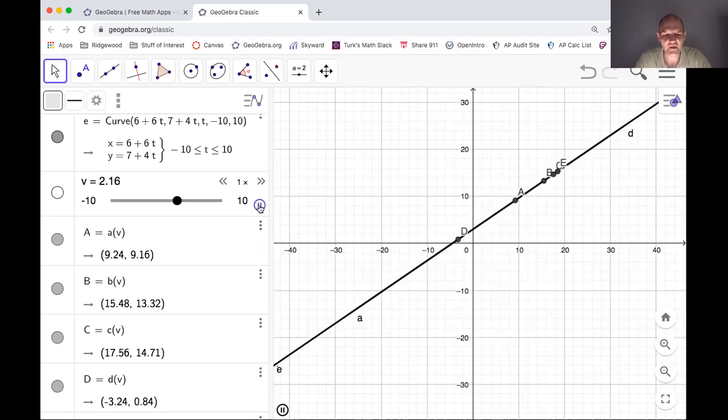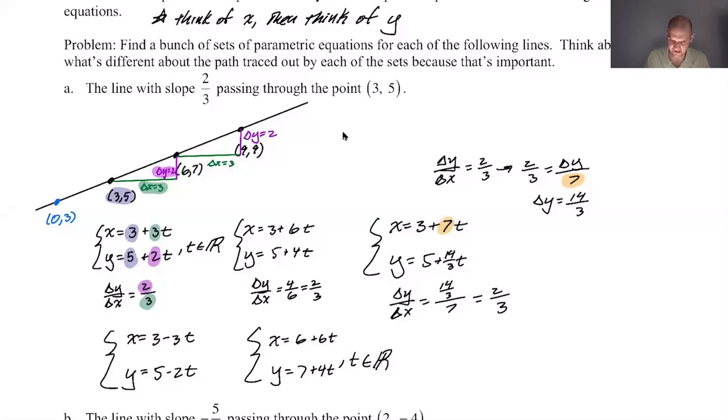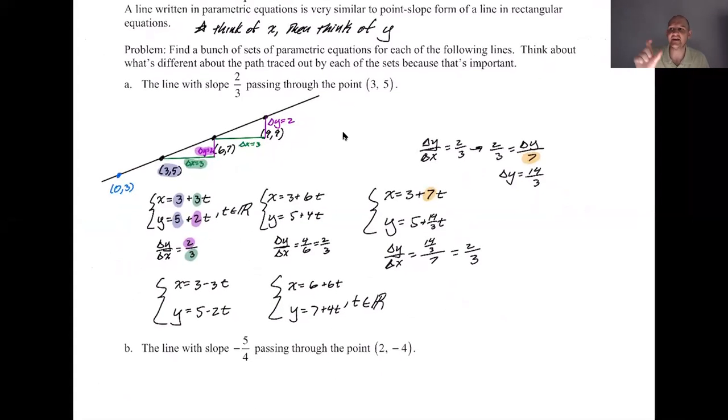So I'll stop this. I'll go back to the notes, come back in the next video and try the next problem, finish the page hopefully. But I think that this is a really good introduction. The key is the delta x's and the delta y's. You figure out your delta x's and delta y's, you're good to go. So I'm going to end this here, and I will see you in the next video.